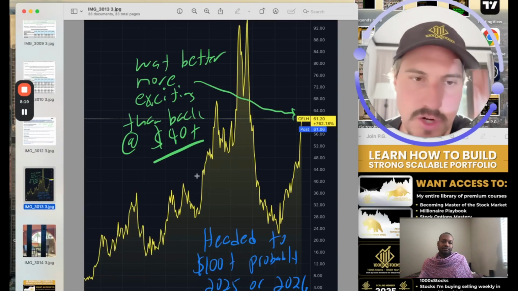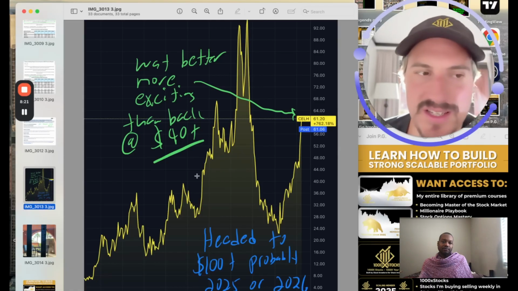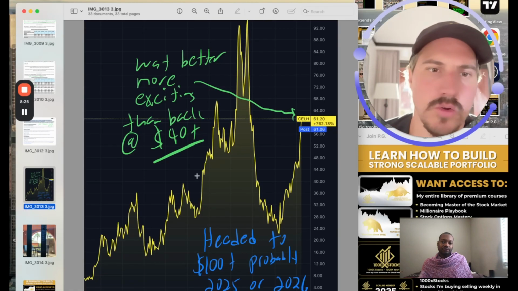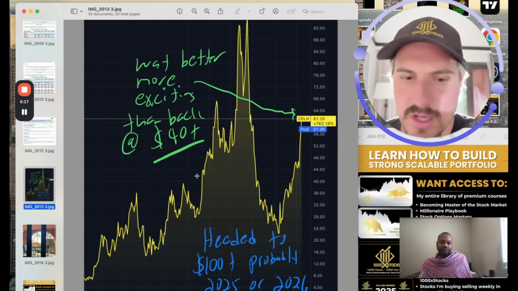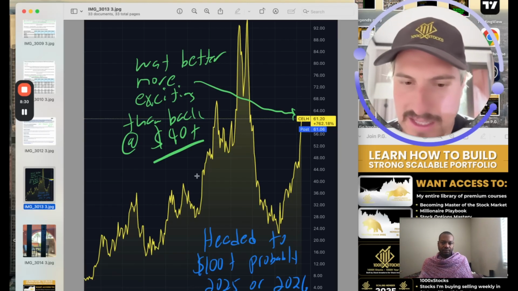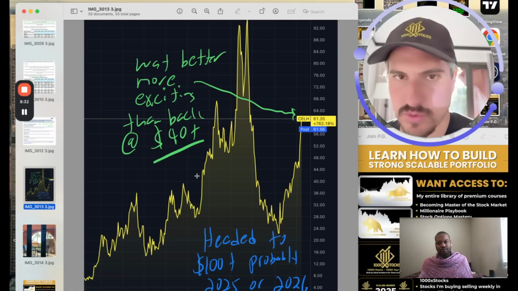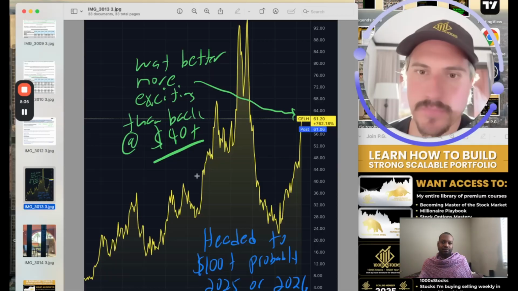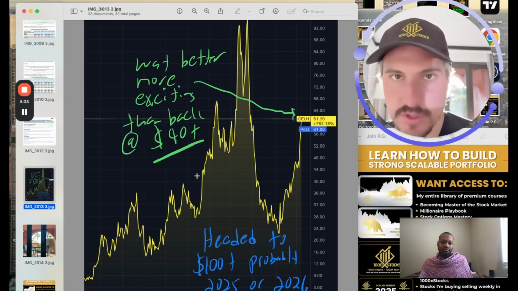Now, in regards to where the stock price of Celsius is headed from here, listen. If you think about where the stock was back at the beginning of 2024, this was a stock that was getting close to $100. It was pushing $96 or so, right? Think about the company now versus then.